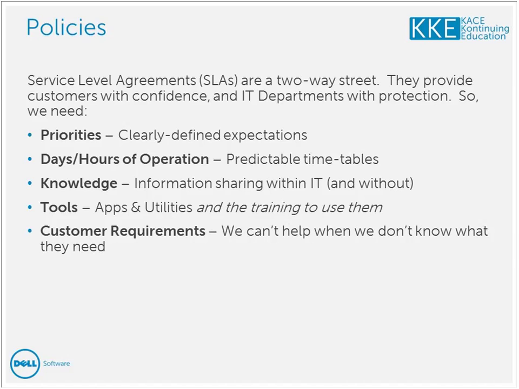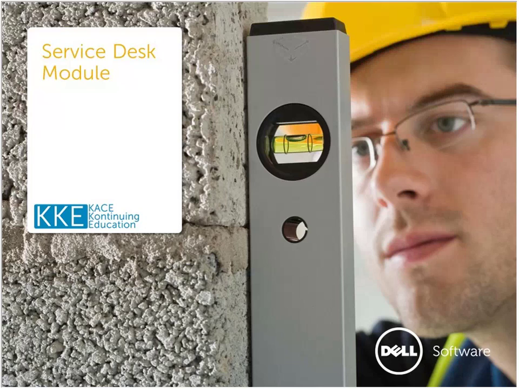Or we're going to have to call them and bother them to get the information from them. It's more efficient for everybody if they just give it to us up front when they fill out the ticket. Okay? There are some requirements for our customers if they want help. Simply the way it's got to be. So let's do some of this stuff.